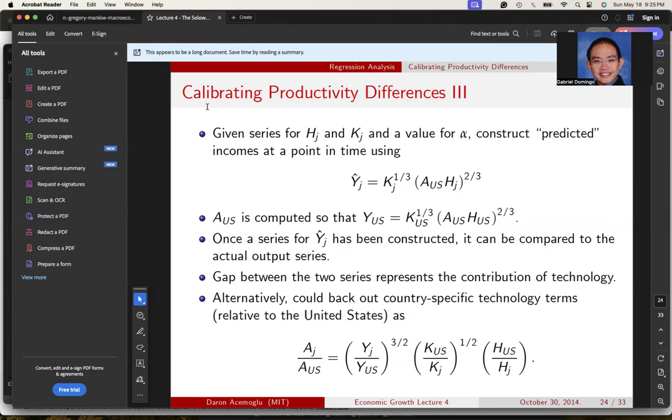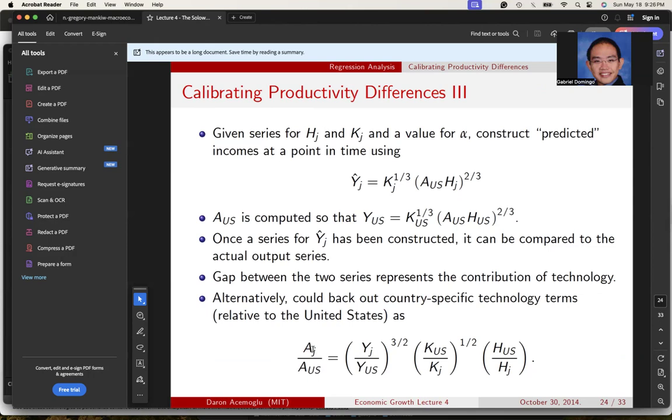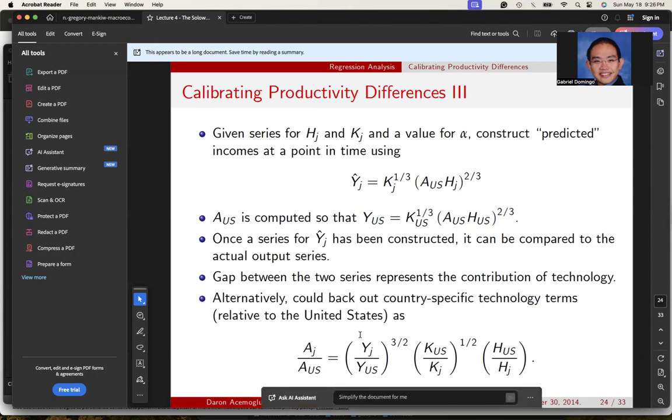But basically for the final, the most important component for your final is basically understanding these productivity differences through calibration, using production functions here to estimate the predicted differences in GDP, or sorry, predicted differences in technology based on actual differences in GDP here and differences also in capital and labor.